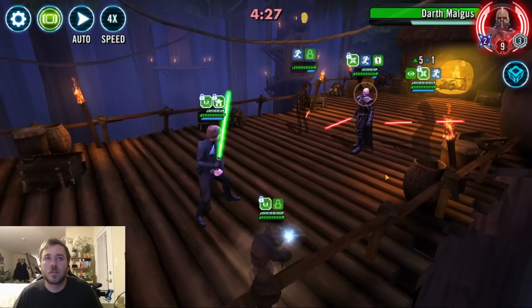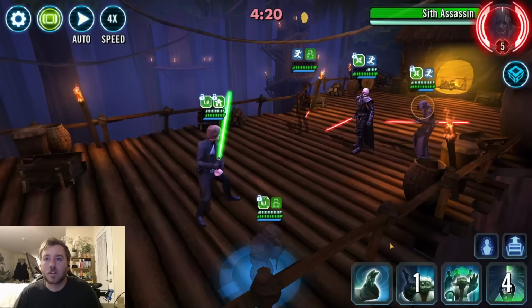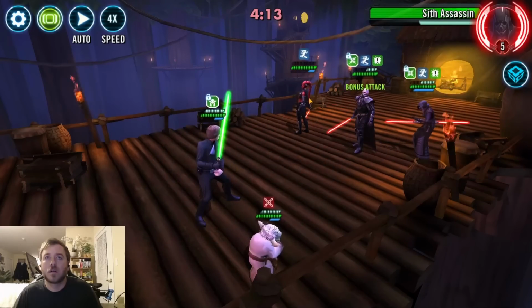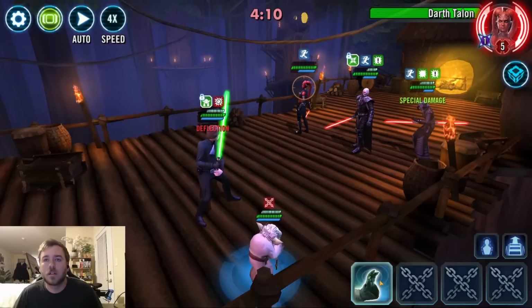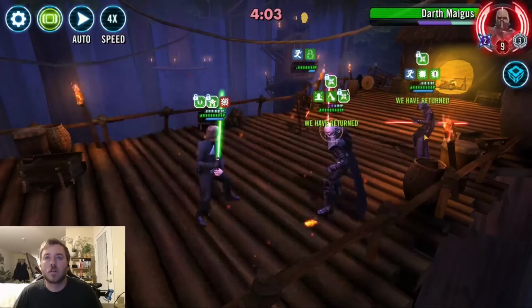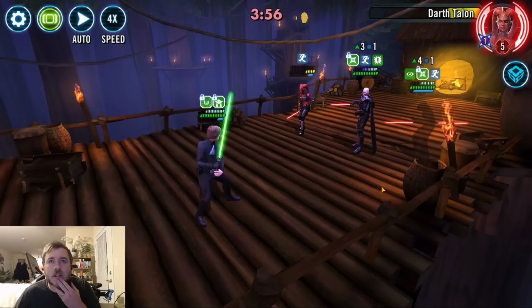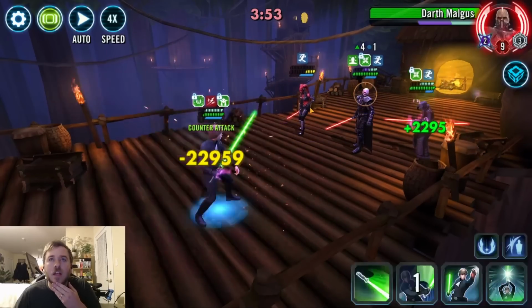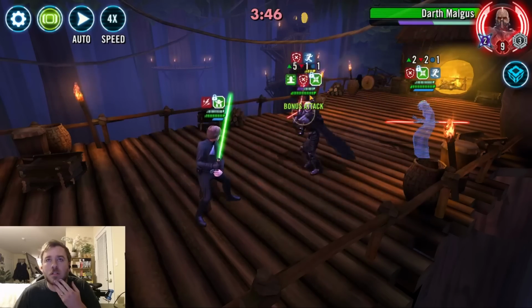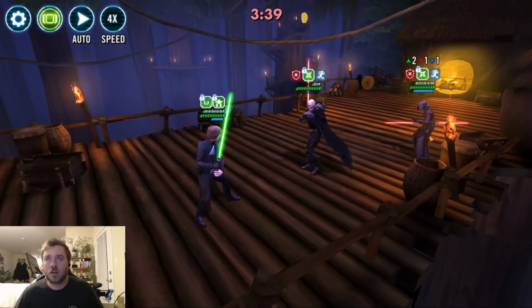Counterattacks, it's very durable. Dispels the buffs. Just want to get Talon. Ah, Rick. That was no good. That was a well-timed ability block on Hodux. Couldn't get under stealth.